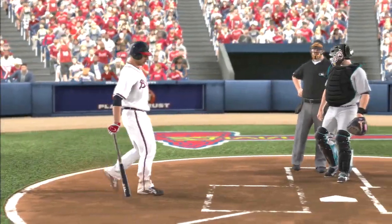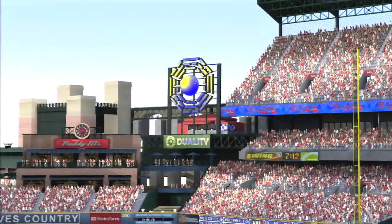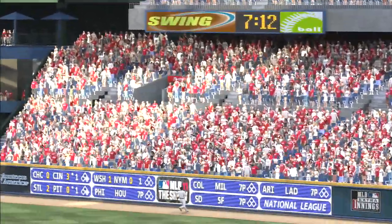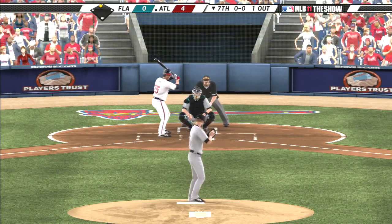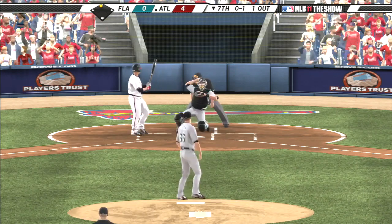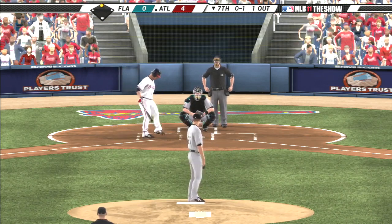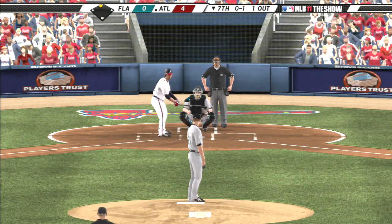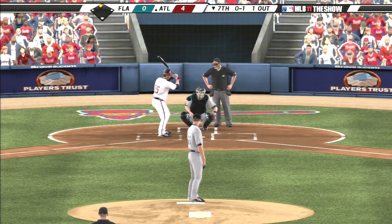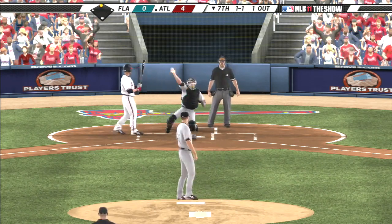Carlos Pena will stand in here, but before he does, let's take you back to the very first inning. This was a 2-run home run right out of the gate that really got these guys off to a fast start. And a fastball's in there for strike one. Runner at second here with one man out. From the stretch. And that misses downstairs for a ball, 1-1.